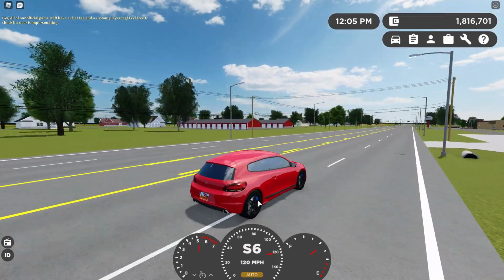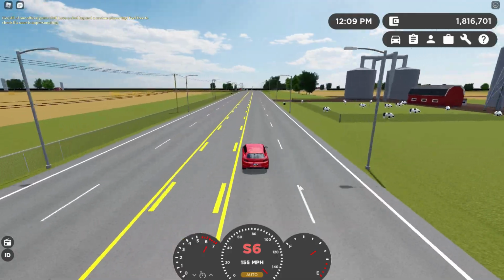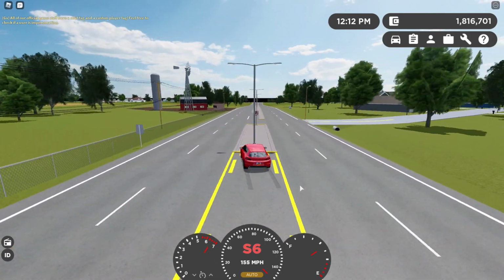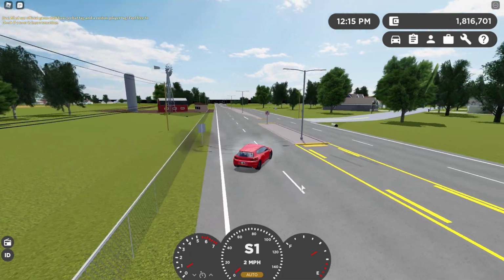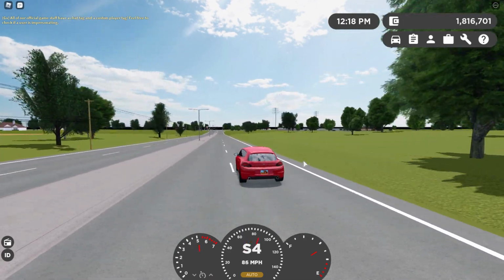Let's get to the top speed while we're going super quick. As you can see, the top speed is 155 miles per hour. Extremely fast. If you're just driving around, you shouldn't really be going faster than 150 miles per hour in the first place, unless you're trying to race people. But a very respectable speed.